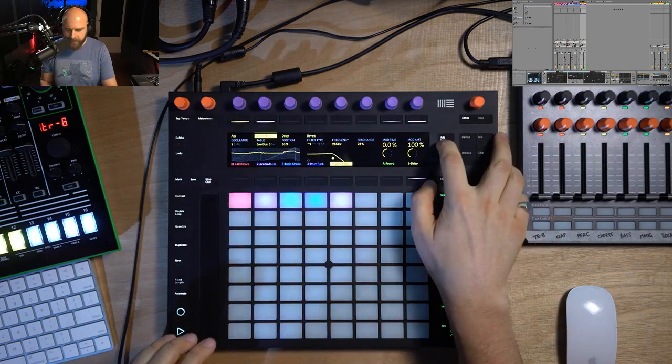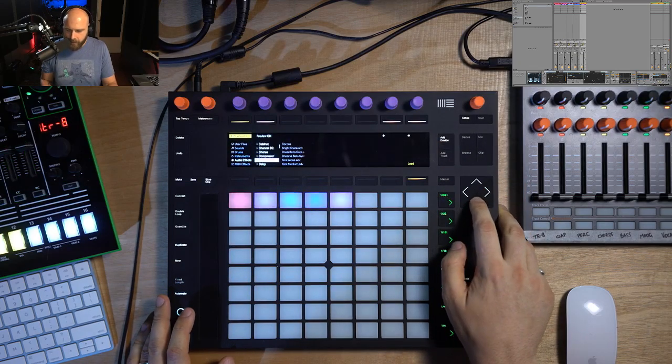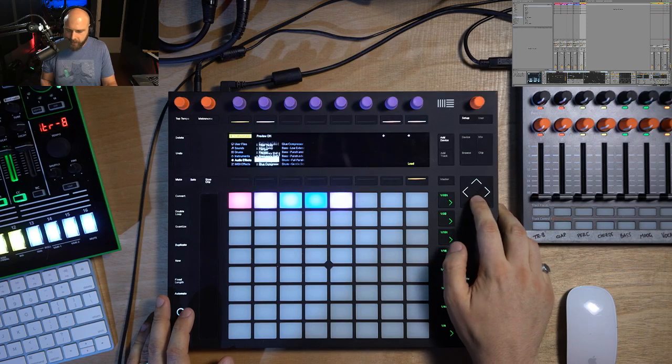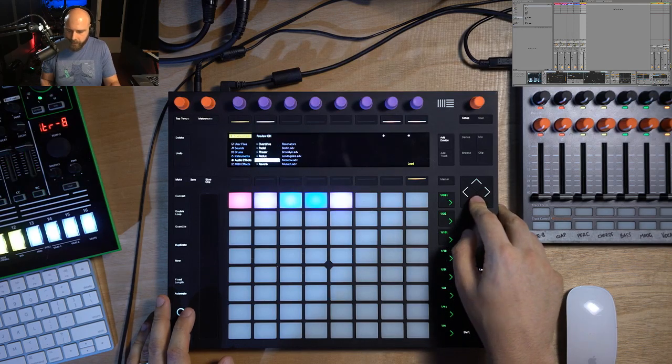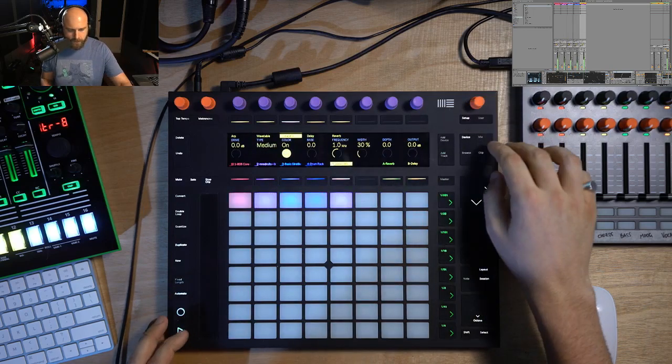I'm just going to add a bit of saturator into this as well, just to give those arps a bit of a boost, because we're already maxed out there, and I could bring everything else down, but I'm kind of lazy, so let's just add in a saturator. Boom. Yeah, that's done it.